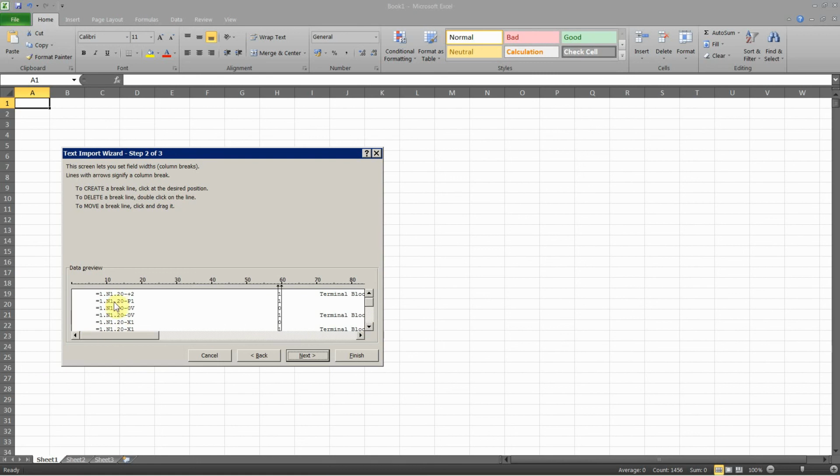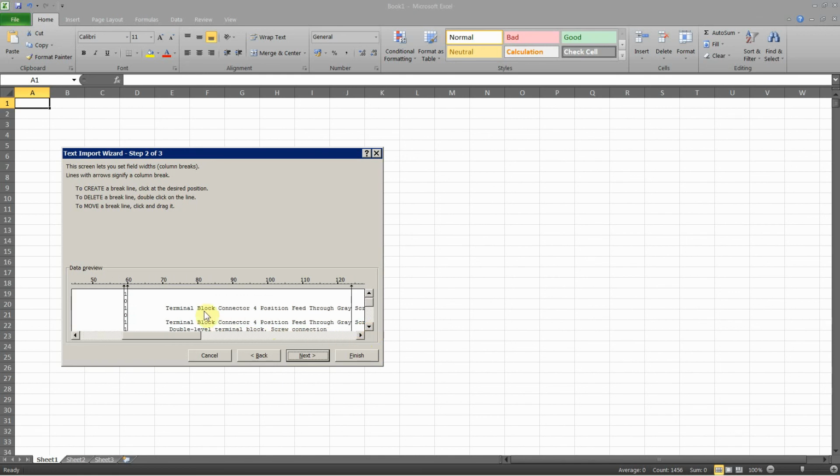This is the first column, then the second number, then the third one is going to be over here. So this means that we're going to delete this one, double click also over here. Let's go further.